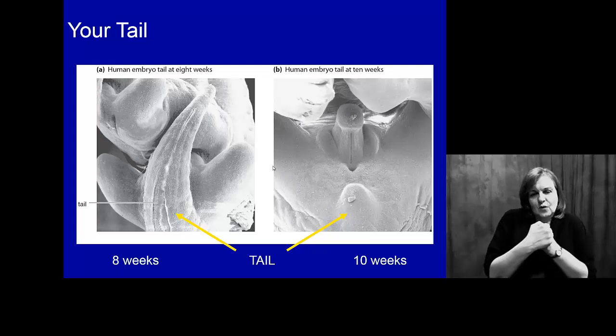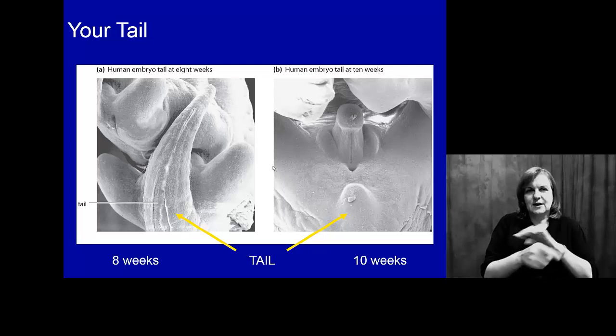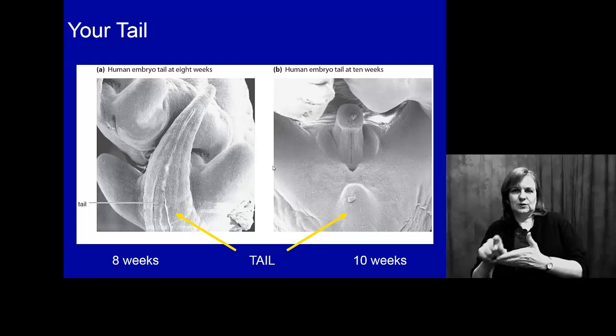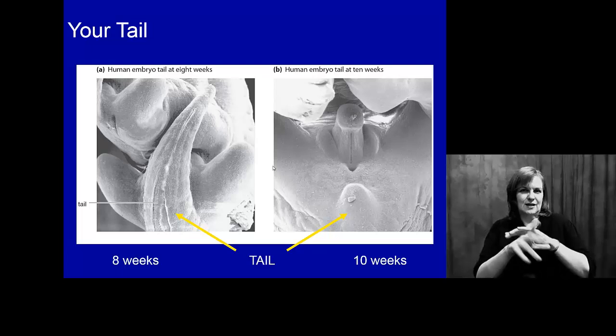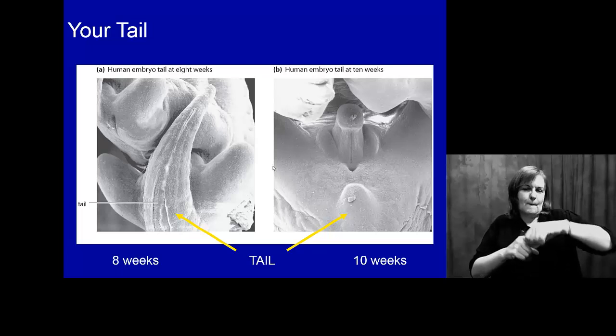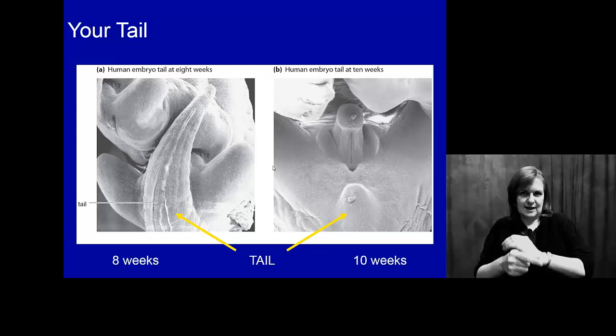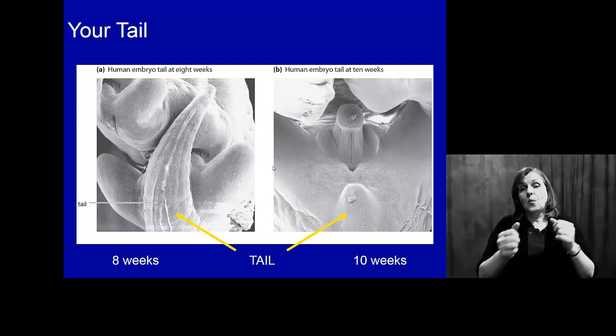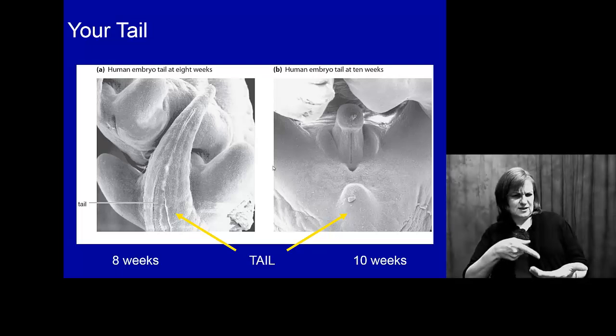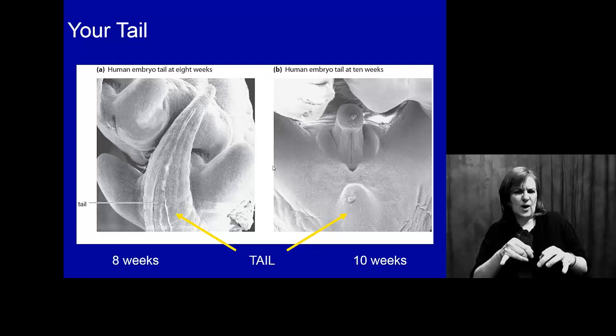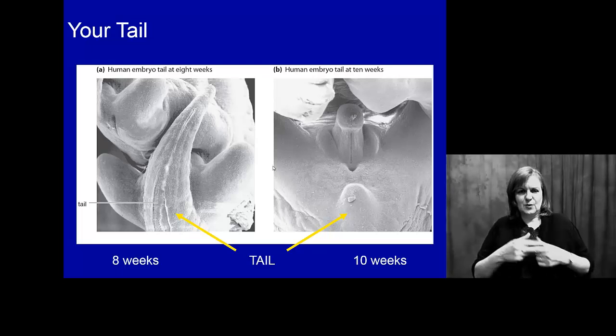This is you all folded up. This is your tail at 8 weeks and your tail at 10 weeks. So we do see that reduction. You kind of grow into your tail more than losing it. So there are still some individuals, of course, that are born with a tail. And for most individuals, the parents immediately say, cut it off. We don't want to try to buy pants that we have to squish a tail through, right?